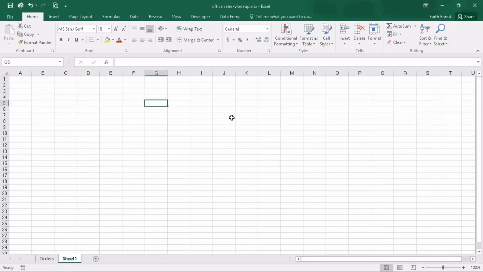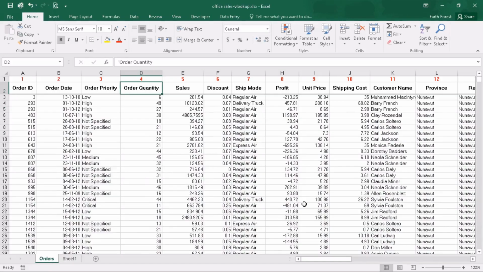And what we're basically trying to do is that the call center operator will type in an order number, for example, given by the customer, and based upon that order number, we will use this table through a Vlookup function to bring out important information related to that order, like the order date, column number 2, order quantity, column number 4, customer name, column number 11, product name, column number 17, and the date of shipping, column number 20. And of course we can add any other column that we want and feel is relevant to this particular report.